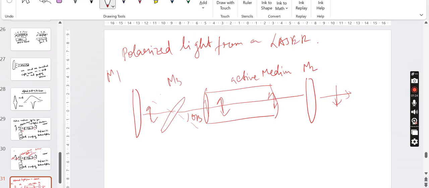Here the spontaneous photons emitted by the medium immediately following its pumping act as the seed of the stimulated emission. Spontaneous light is essentially randomly polarized, so would also be the light emitted through the stimulated emission in the beginning. At the Brewster angle, P polarization exhibits transmission, while S components will get reflected. So after a certain time, only P polarization will be there. We get P polarized light as output.